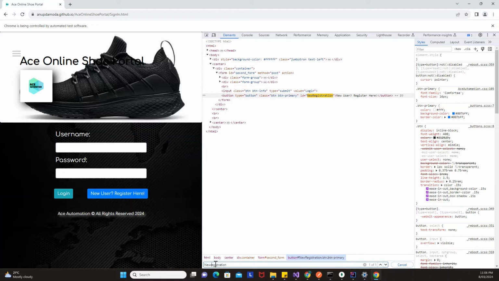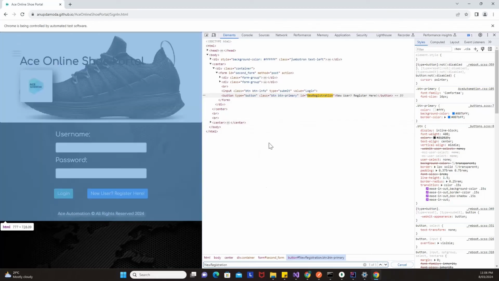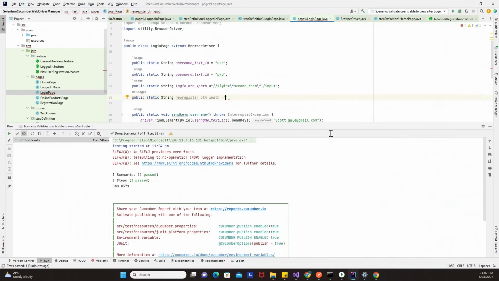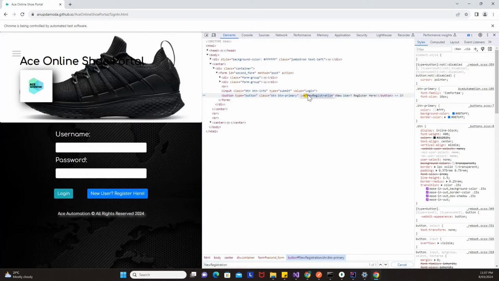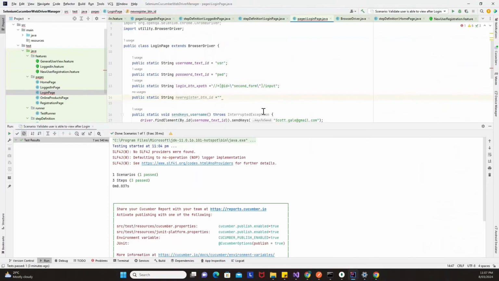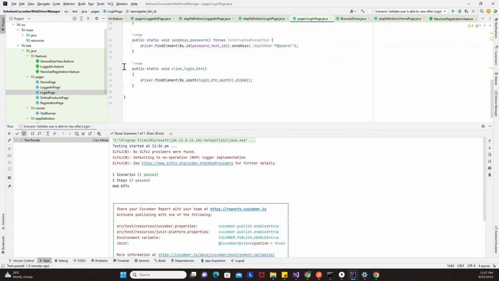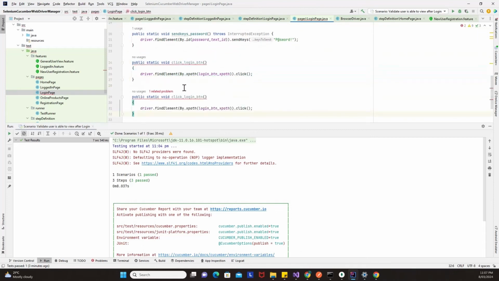Alright, so I think I forgot to make this a capital R, so I'll just fix that, and it's unique. I'll probably select here not an XPath, but use the ID. So you can see that I can use a combination of XPath as well as ID, whatever suits best. That is what we will try to use. I just copy this and come back, and I've already got my ID. Alright, so let me use it to click new user or new register.